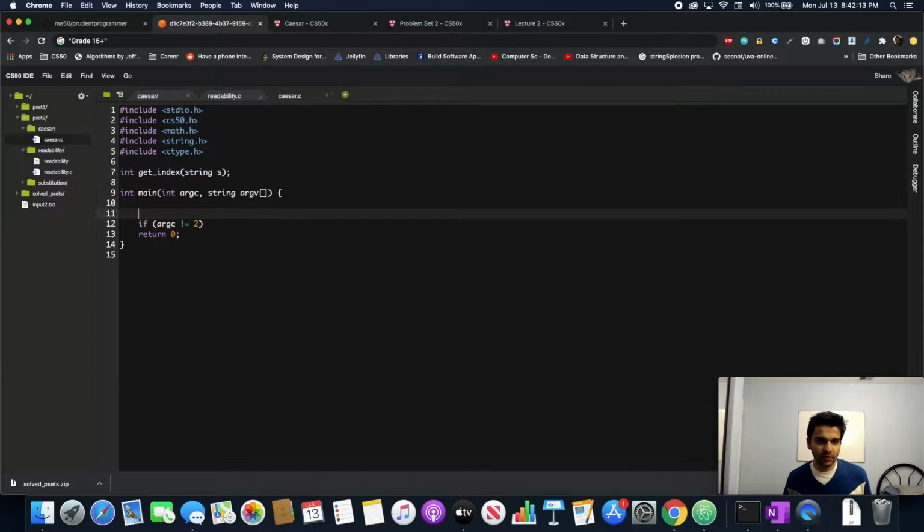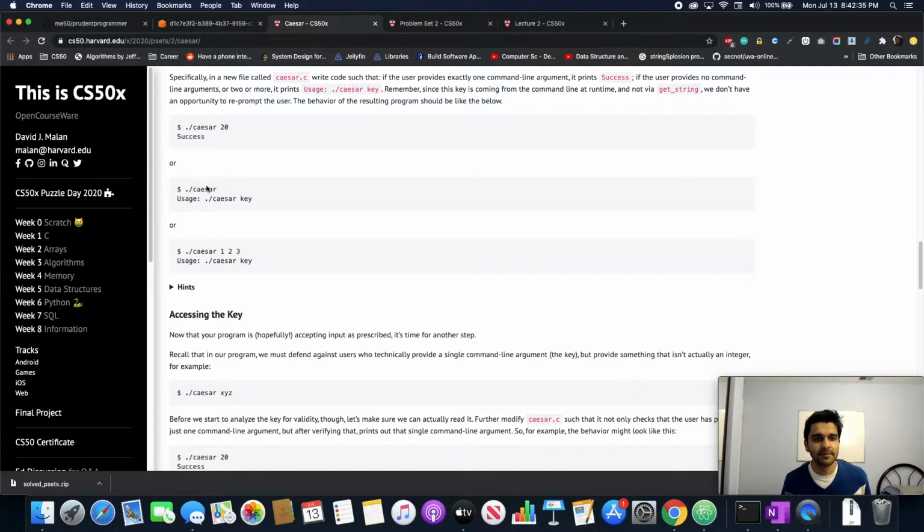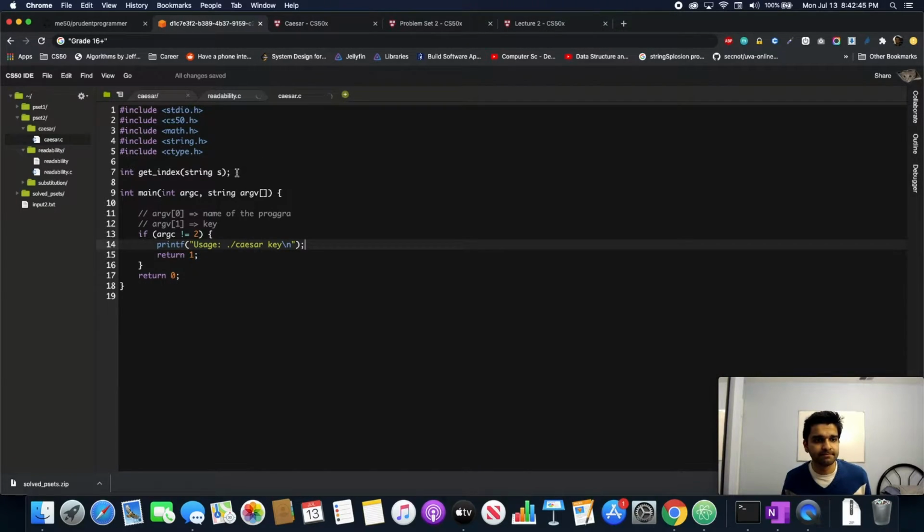When we send through command line arguments, argv at 0 is going to be the name of the program, in this case caesar, and then argv at 1 is going to be the key, which in this case is an integer. If it's not equal to 2, then it's an error, so we have to return 1 according to the prompt, and we print this guy right here. Printf. That's the first part of the validation.